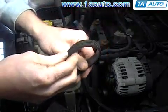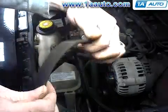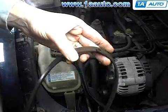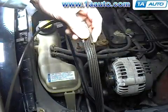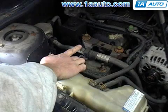After removing the belt, inspect it, and you can see there's some cracks on the groove side. Those are okay, as long as the back side is okay as well. But here you can see as I went through the belt, there's a crack in it, actually right where they joined it together, so this belt will need to be replaced. Here you see the AC charge inlet. On our car there was no pressure. If you do suspect your car may have pressure, you do need to take it to a qualified dealer to have the pressure removed from the system first.